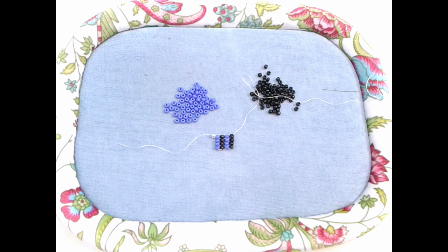So I'm going to leave that in place, send you off to go and give things a try on your own, and I will come back with another video that takes you on the next stage of your square stitch journey, which is showing you how to add shaping to a basic strip. But let's not get ahead of ourselves. For now, just practice that basic technique and see how you get on.